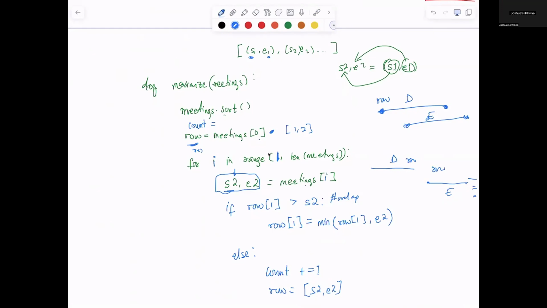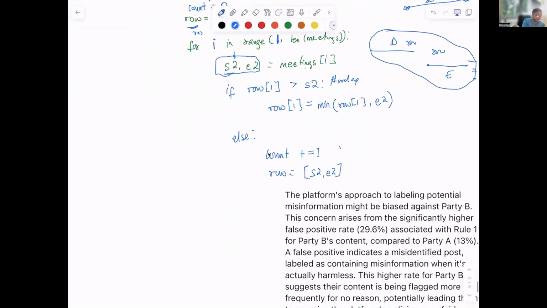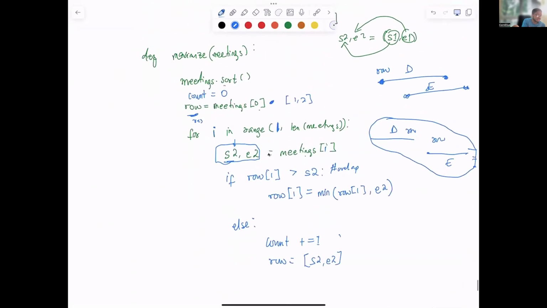Okay. There's one last condition. If you take even this scenario I gave here, when this for loop ends, what will be the value of count? What will be the value of count when this for loop ends? Anyone? When this for loop ends, what will be the value for count? 1. It will be 1. But is that the right answer? No.